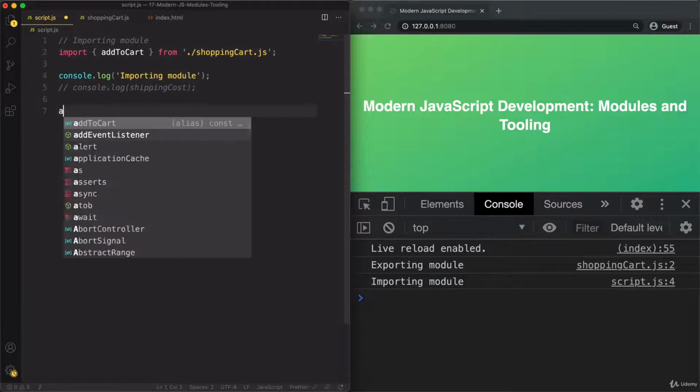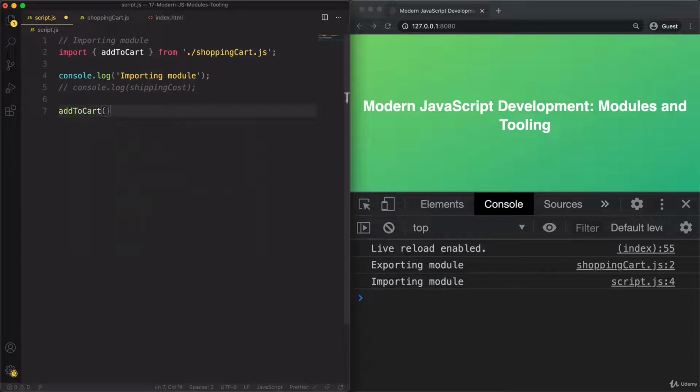And so now we are able to call this function as if it was defined in this same scope. So let's say we want to add 5 breads to that shopping cart, and now indeed it works. So here we get that log that is coming from the addToCart function that is defined in this module.